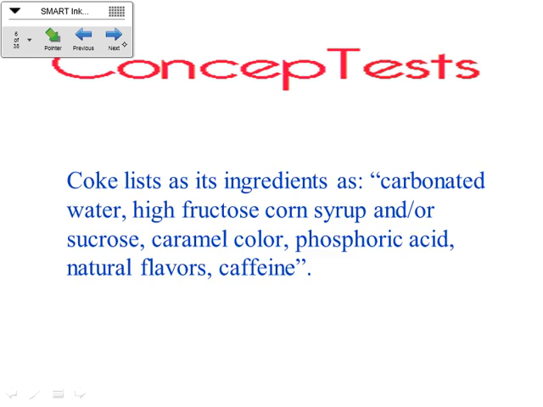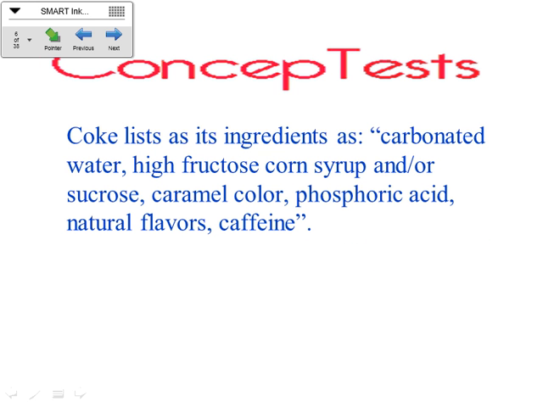Okay, so here's a little question for you. Coke lists its ingredients: carbonated water, high fructose corn syrup, and or sucrose. The good Coke, the throwback Coke, is sucrose. It's just sugar, not high fructose corn syrup. Caramel color, phosphoric acid, natural flavors, and caffeine. So the question is, what is the solvent, or what are the solvents in this case?